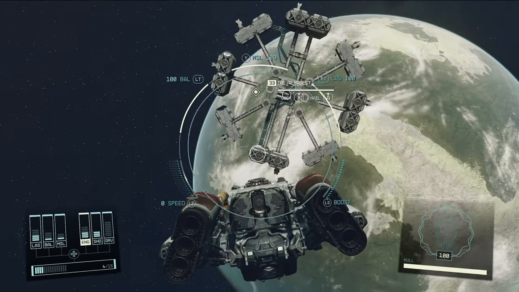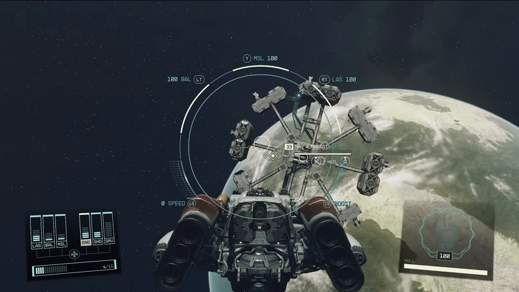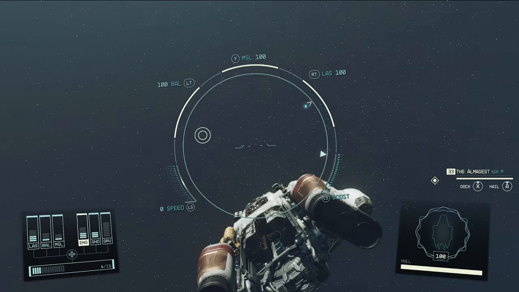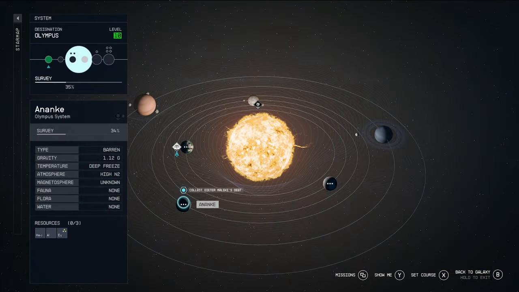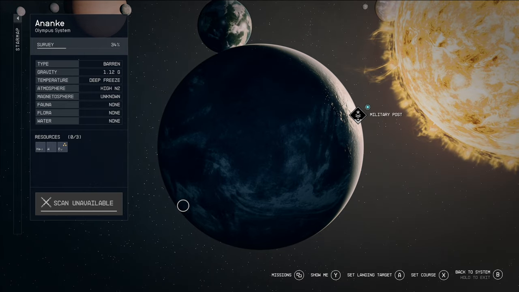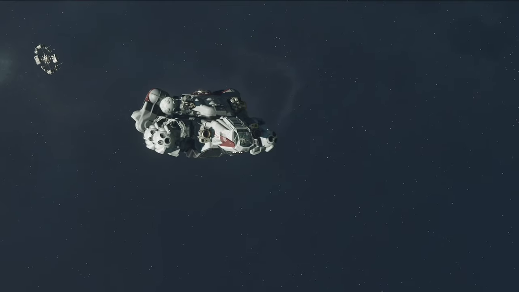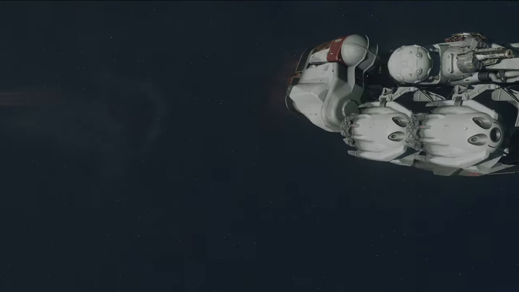I'm thinking I don't want to mess with this. You know what I mean? I don't know what I'm getting into, so... We have a job. We have things that we need to get back to. So let's maneuver out. Planet Ananke. Collect Dieter Maliki's debt. Yep. Set course. Shields are up. Weapons are up. We should be good to go.